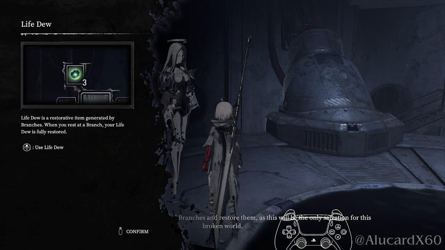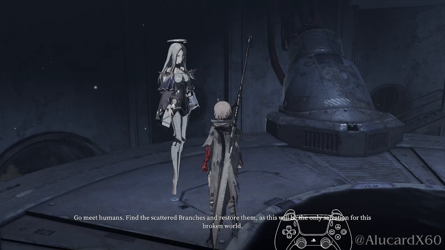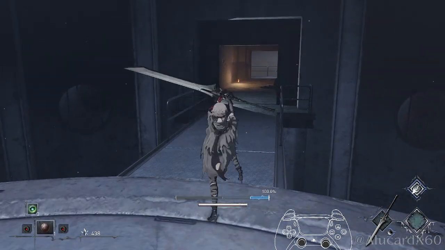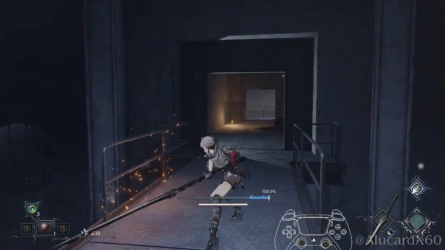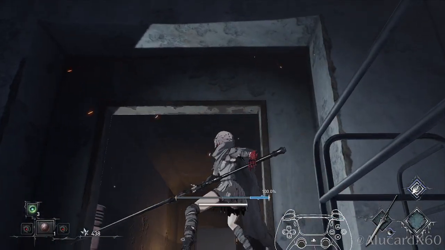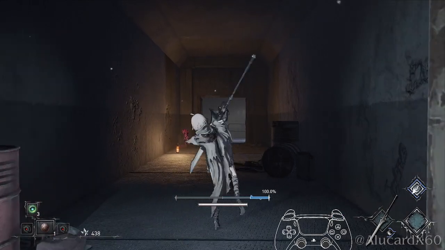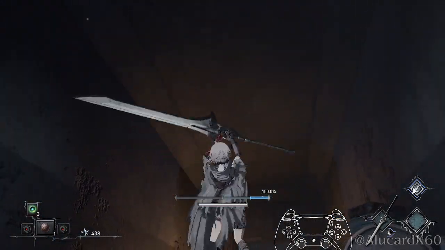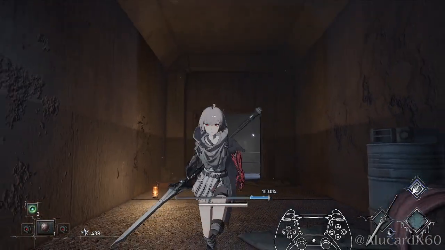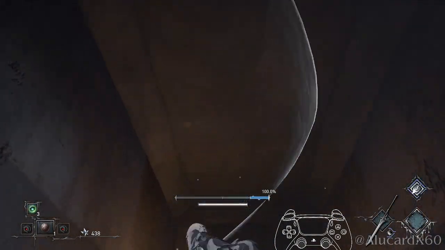Life dew is a restorative item generated by branches. When you reset a branch, your life dew is fully restored. Press up to life dew. What's up, life dew? Oh, you can aim it. Yeah, so just like Souls, you can aim the swing.